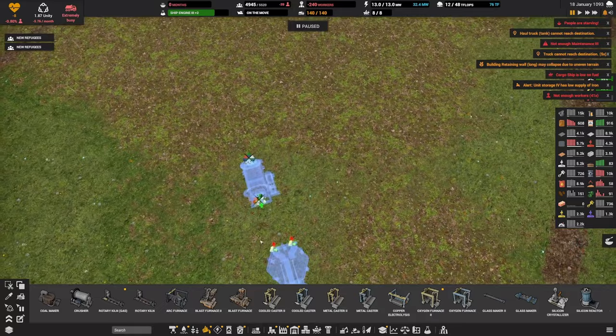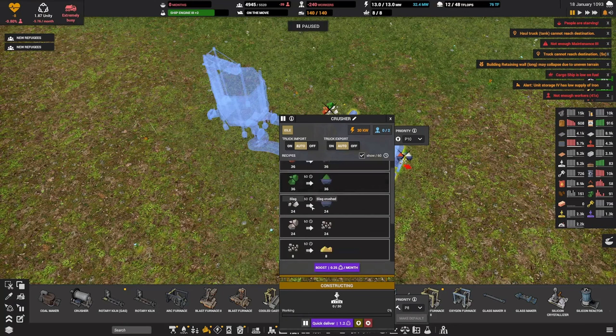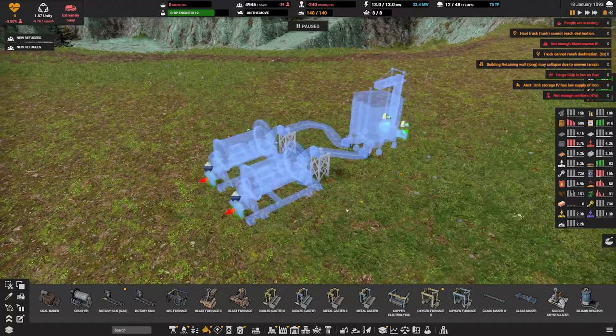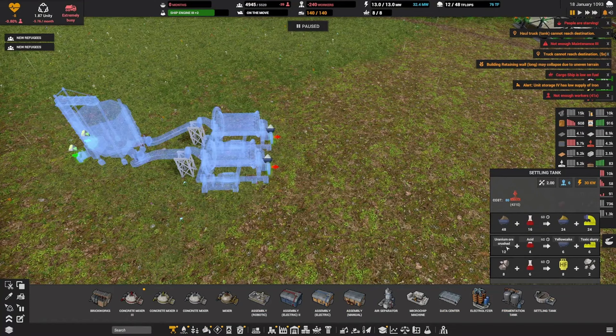No issues. We could do another crusher. I don't see why not. Having more crushed ores should not be an issue for us. Now you're going to be crushing uranium and you will be crushing uranium. Perfect. Then the crushed uranium ore goes into the settling tank, producing yellow cake.